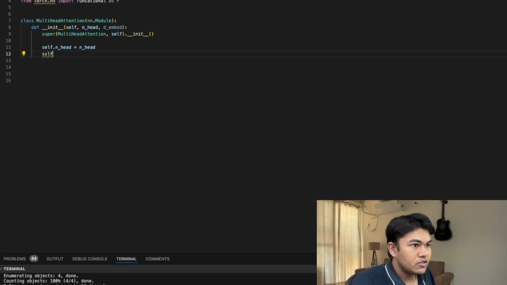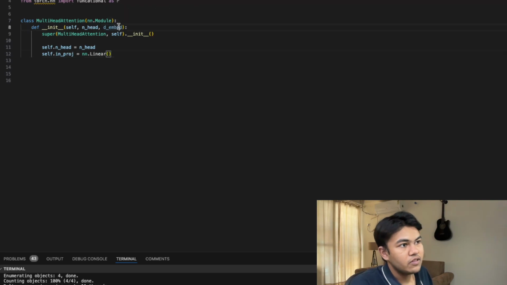So self dot in projection, which is a linear layer. The input for this will be exactly the input embedding dimension, d_embed. It comes with the same dimension as the input, but we are creating three things here, which are Q, K, V, so we can extract them from it.